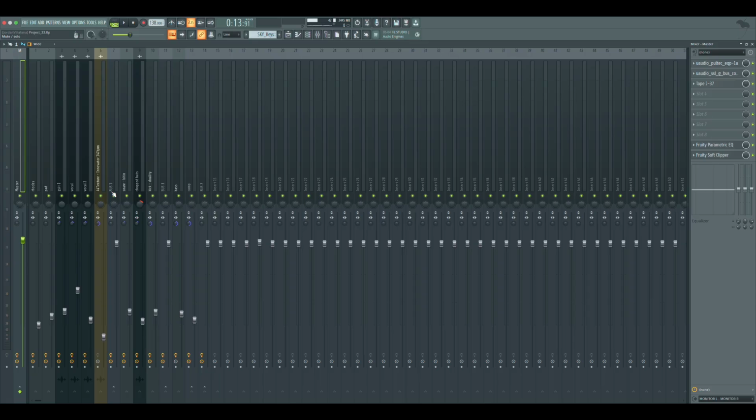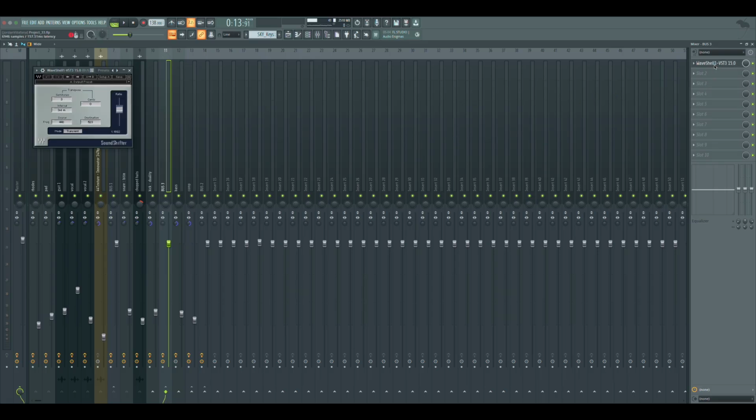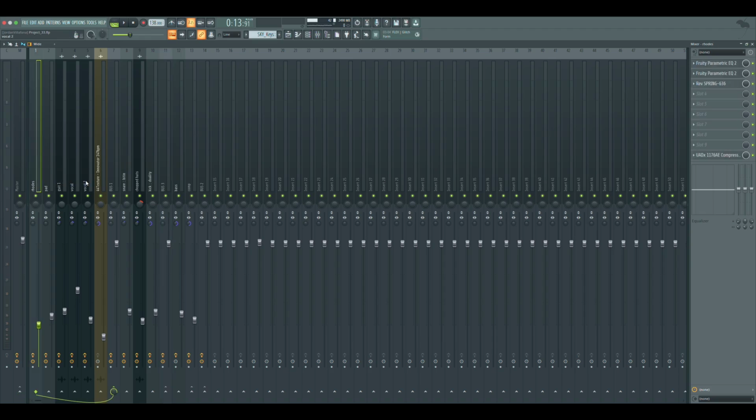For this sample specifically, I actually pitched it up by 3 semitones, and that's in my third bus using a sound shifter. Sound shifter kind of messes with your low end sounds like your bass and your kicks. So what I did was I essentially routed all of my sounds into like a main bus. So all of my main sounds are in this main bus, and then I route that main bus into my sound shifter, and then I keep my bass sounds strictly straight to the master.